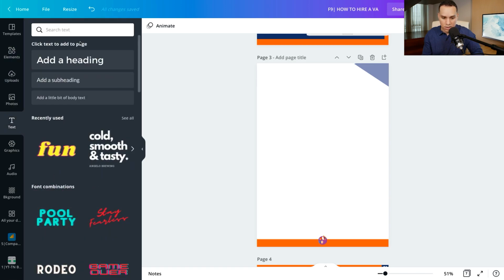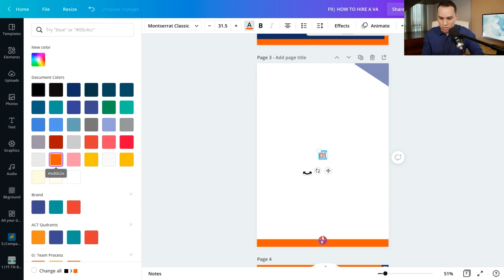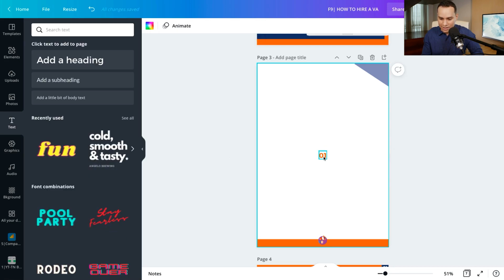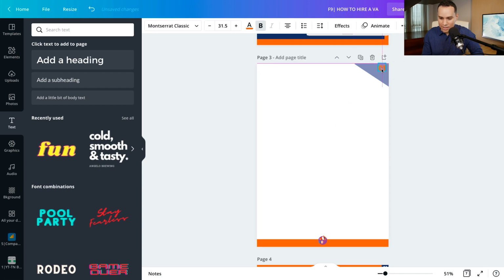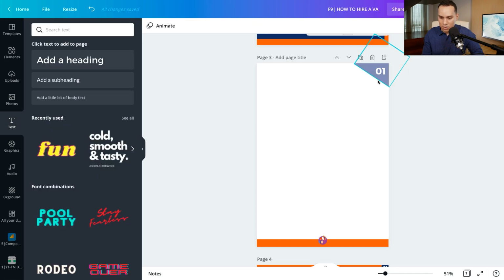So we can come back over here to text, and we'll do heading for the first one, and this is going to be page number 1. And we can go ahead and make this, let's make this orange. So we'll make this orange, we will bold it, and then we will begrudgingly click, there we go. Now we can select it. Bring it up here and make it a little bigger. And that is hard to read. So let's go ahead and try white. And that is a lot easier to read. So we'll go ahead and leave that.